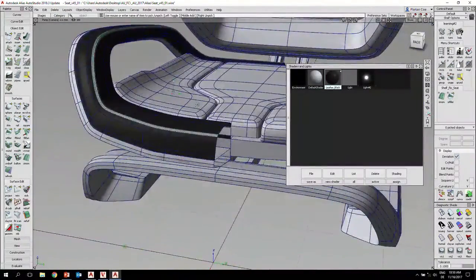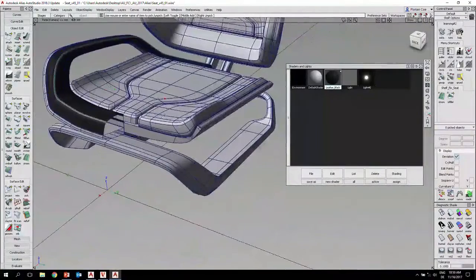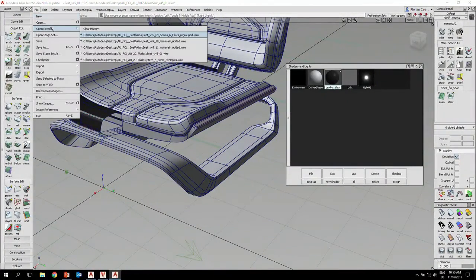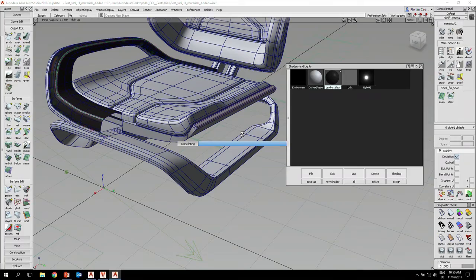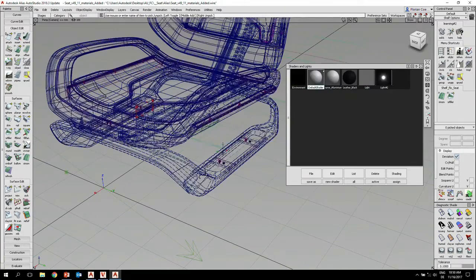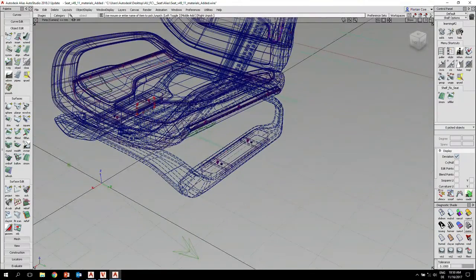I can create all my stitches and seams, and in that case, or can add other fillets and all that stuff. I have basically here another seat, which is then the final seat. It differs not too much from the others.